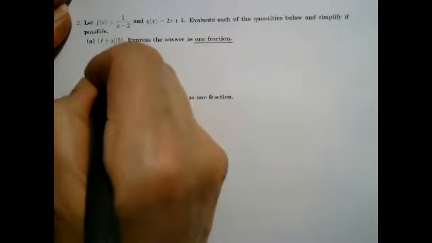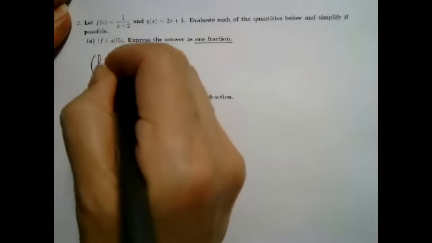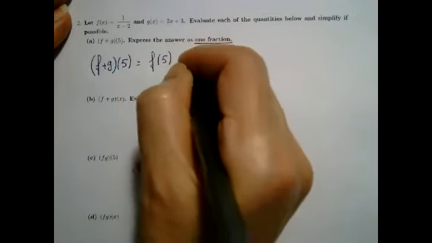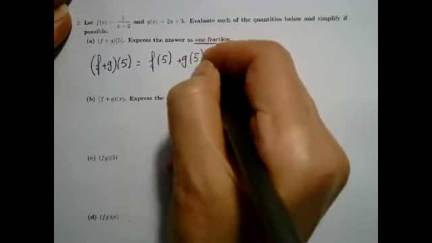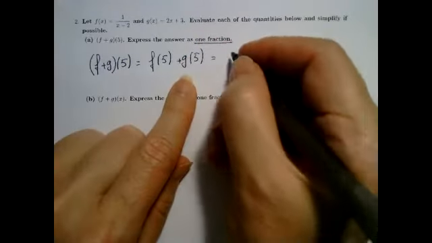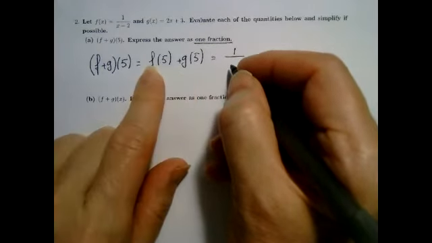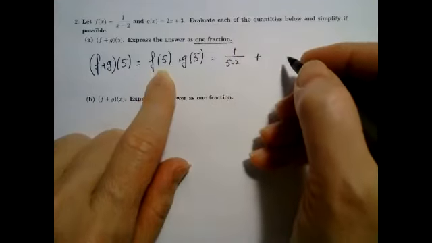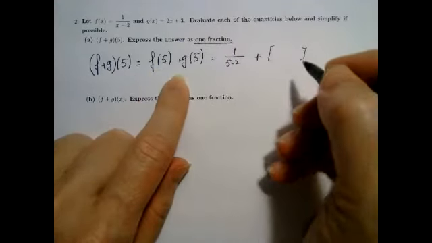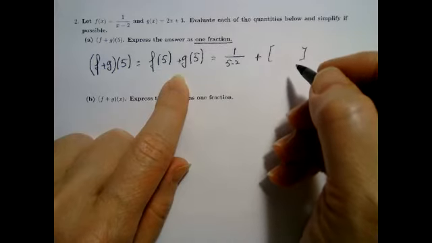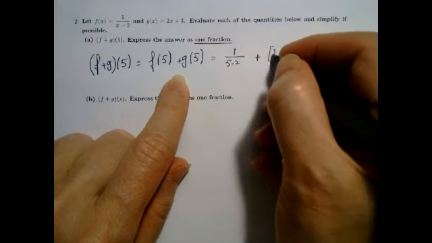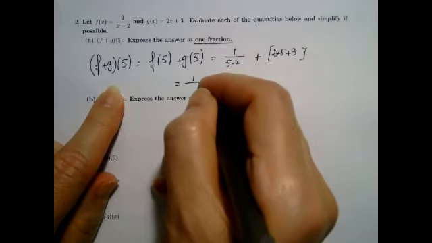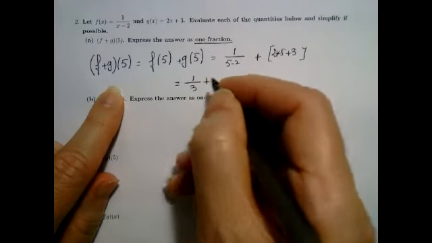Okay, so first thing I did was plug in 5 to f of x. So that's 1 over 5 minus 2. Okay, you see that I am a bit slower than you because I want you to write the definition. Now I follow you. So f of 5 is 1 over 5 minus 2, that's 3 underneath the 1. And then you get 2 times 5 plus 3. So it's going to give me 1 over 3 plus 13.